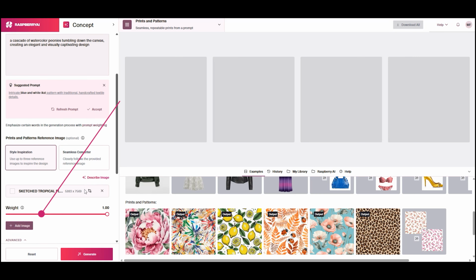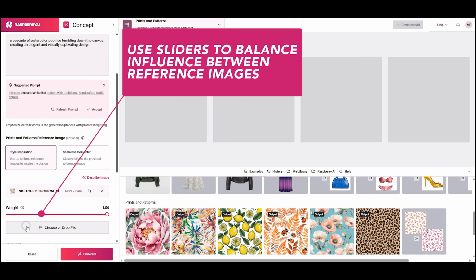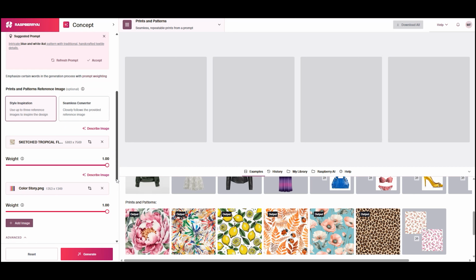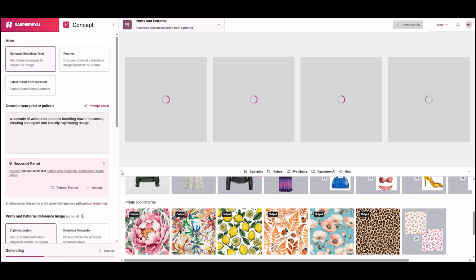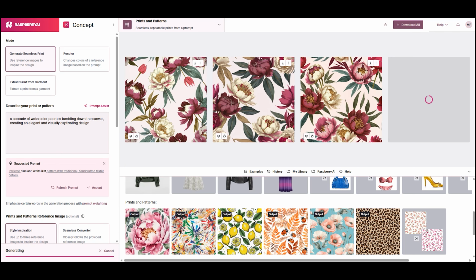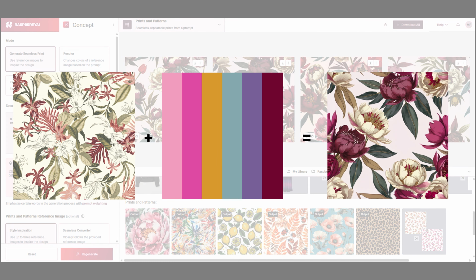You can also combine multiple references and use the sliders to balance influence. You'll receive 4 outputs that combine the reference images.